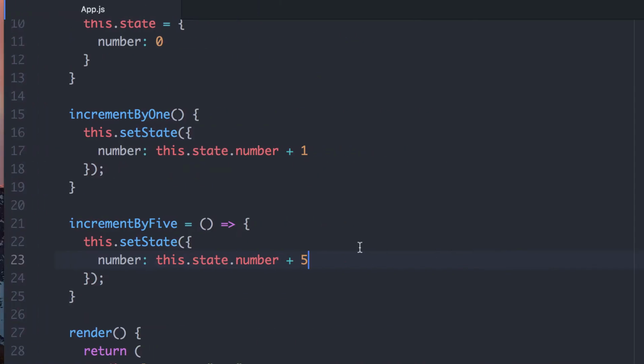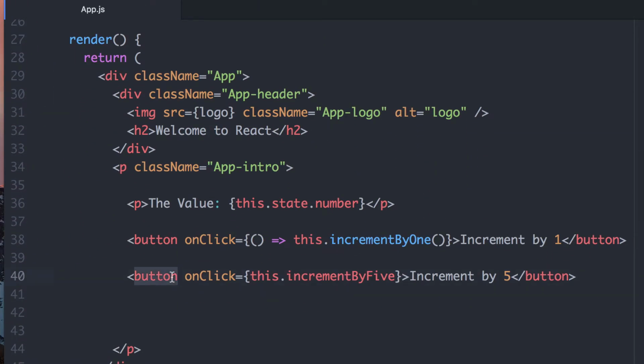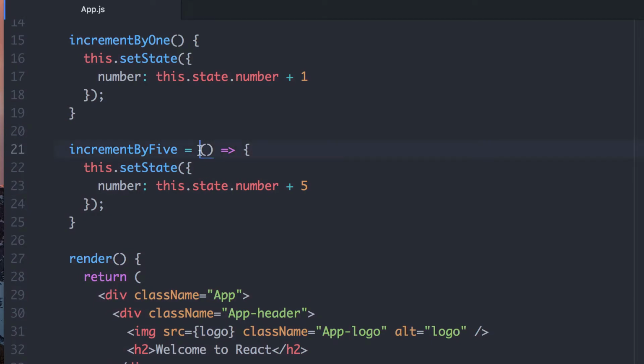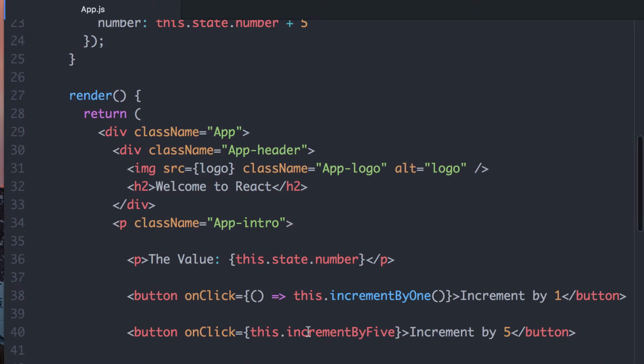Excellent. So how does this work? Well, whenever we click on the button, it's going to call this. You can see that I just gave it the function itself. I didn't wrap it in an arrow function. That's what this is doing. This is wrapping the function call in an arrow function, and that is to make sure that this reference is correct. In this particular case, I don't do that, and I can do that, and it works fine because this right here is another arrow function. And what this will do is this will make sure that the this in here is the right thing. And then we assign this arrow function to incrementBy5 so that we can down here call it.